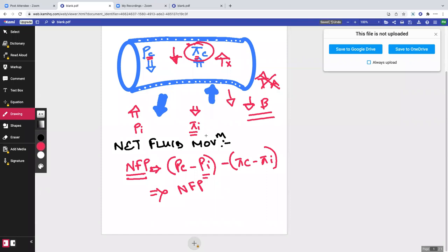Okay. Next one is, what are some conditions where oncotic pressure decreases? Oncotic pressure decreases when the production of plasma protein decreases. Yes or no? For example, in nephrotic syndrome, plasma protein is lost to the urine. In liver failure, plasma protein is not being synthesized. In protein malnutrition, plasma protein is decreased. Okay, so in these conditions, will fluid move more outside or will fluid stay inside? Fast answers. Very good. Fluid will move outside, because the pressure that they are trying to use to keep the fluid in is decreasing.